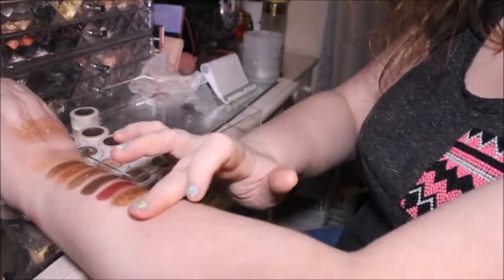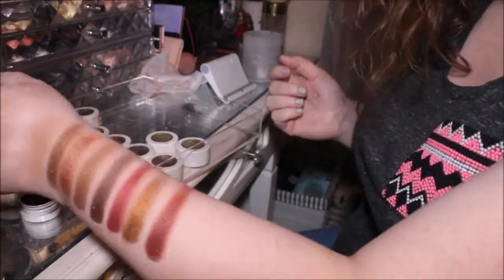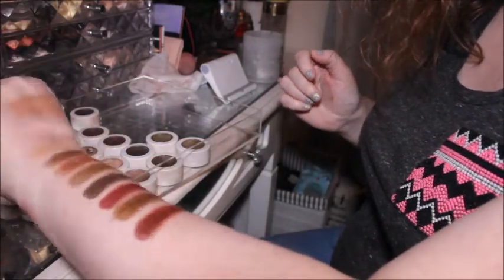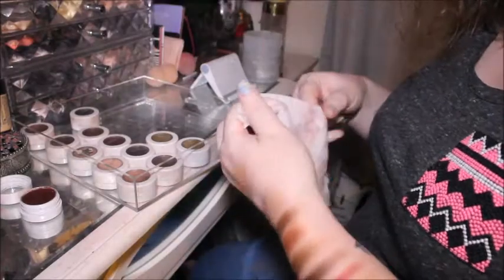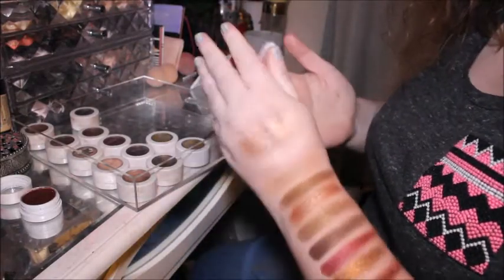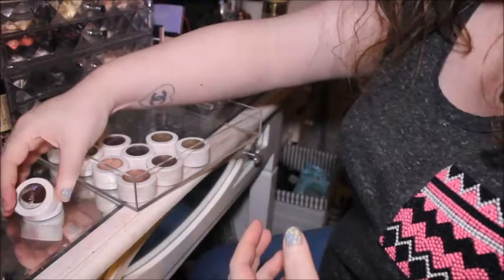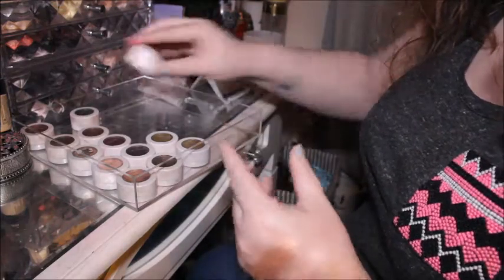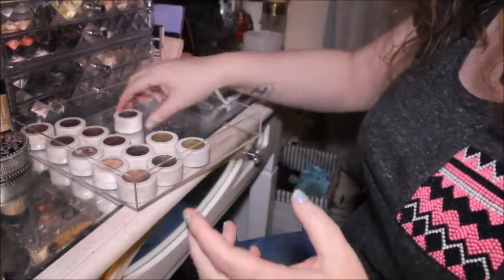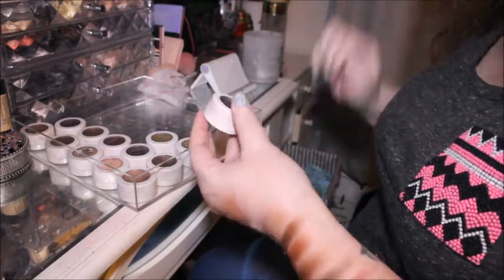So this will be easier to decide what I want to use when I've actually chosen my Colourpop palettes that I want to use for the next 2 weeks. But I've got a few creams that I want to use first, and I want to use my Too Faced chocolate bar just to get more use out of it, and then we'll be able to do another rotation. So I'll show you at the end what I want to use, and it's like 2 or 3 days worth of creams.